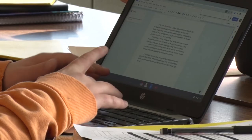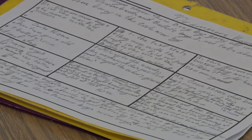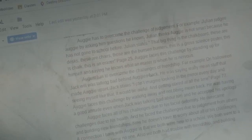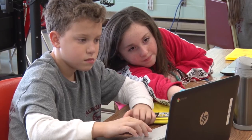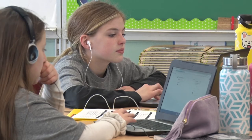Going back and being able to analyze — okay, this piece of text evidence makes sense here, but why — being able to really answer the question of why I'm using this to back up my response. Part of getting on the same page has meant that we are sharing a lot of information with each other, and part of that is what other teachers are doing in the building to help their students with writing. Things I'm seeing during workshop time I'm able to take back to my classroom, plan those lessons, and implement them with my students. What I'm seeing is that they're able to put together better written pieces and feel a lot more confident about what they're able to produce because of the feedback I'm able to give them. Thanks to Ryan Weber for that report.